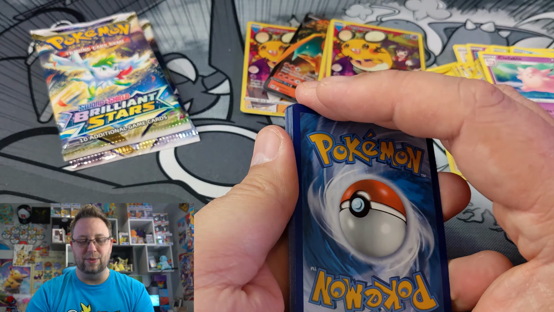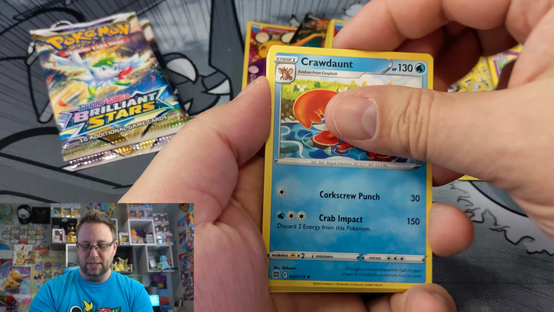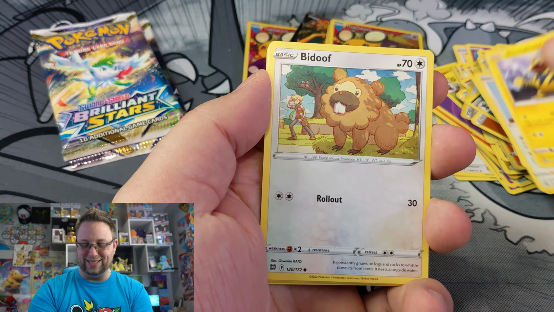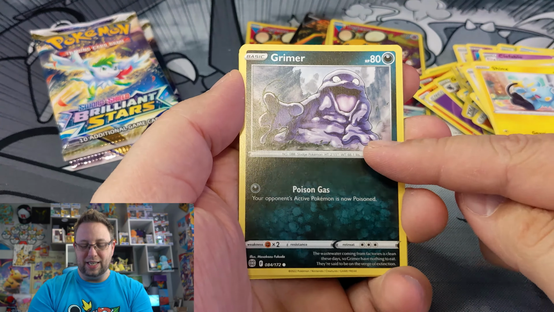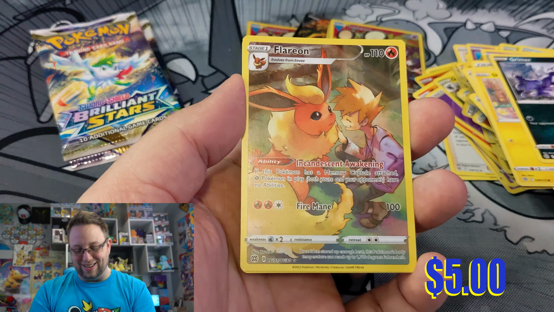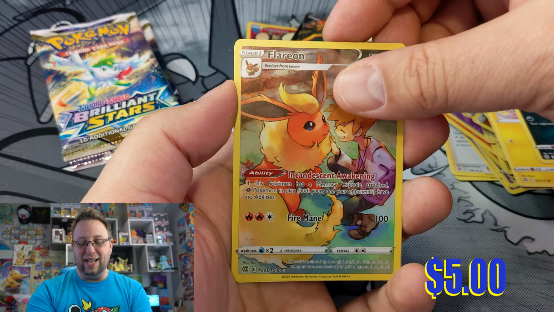Let's go Psychic. We had Dedenne and Clefable. No, it's Leaf. Leaf, Leaf, Leaf. Ultra Ball. Crawdaunt. Magma Basin. Alakazam. Electabuzz, Bidoof, Jynx, Grimer, very nice, I love that artwork, because it looks like something I would draw, and a Flareon Trainer Gallery card, that's freaking awesome, love this card, happy to see it. Flareon, how are you doing?